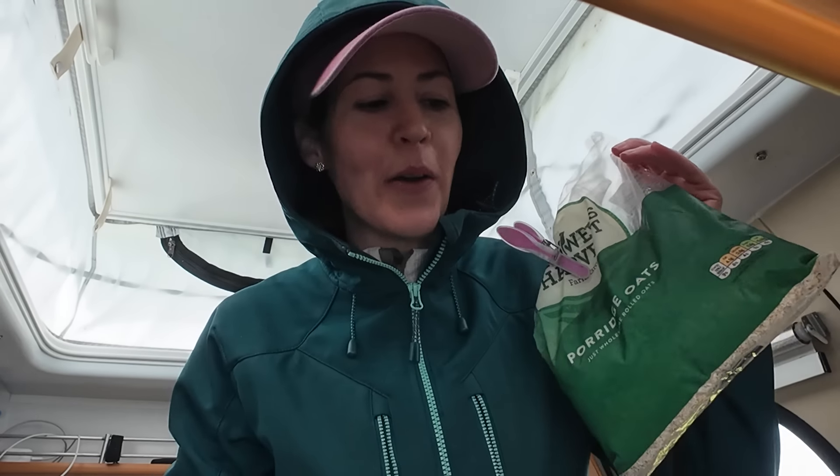Good things are happening — I went to check the washing machine, it was available, so I put the washing in. This afternoon the weather is now dry, which means I don't have to pay to use the dryer — I can hang everything out. And while I'm getting my washing line and hooks ready, I found my oats! I'd purposely not bought any because I thought I had some, and then couldn't find them anywhere. It really doesn't take much to make me happy — you've got to love the little wins.